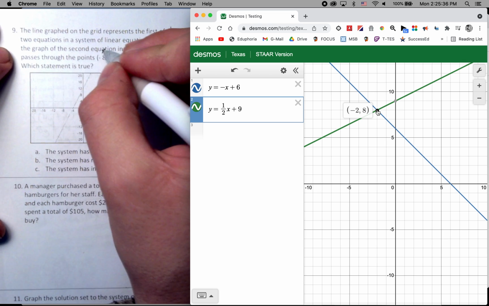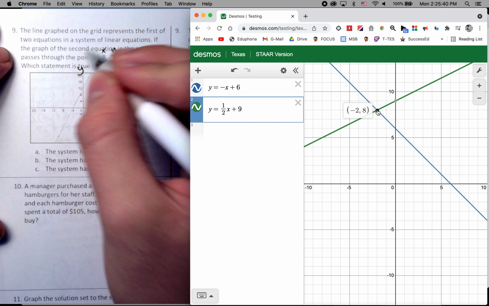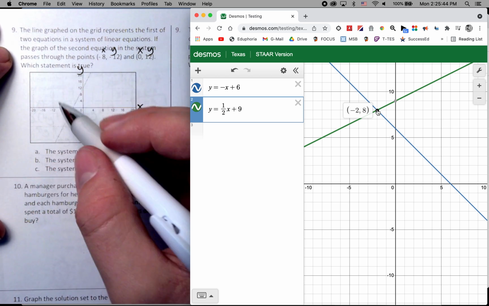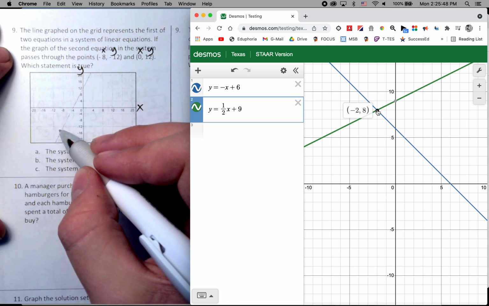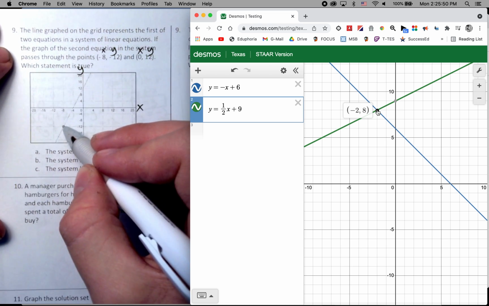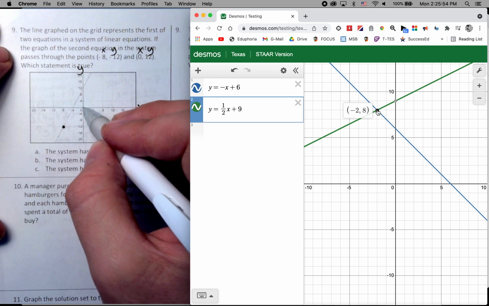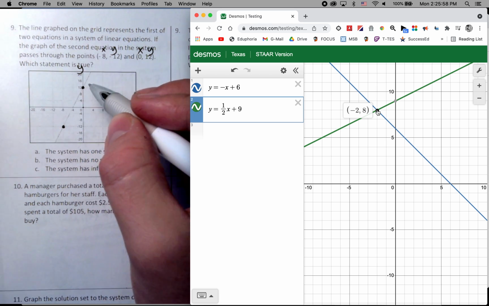So remember, this is x, this is y. -8 goes to the left 8, and look at the scale. Then I'm going to go down to -12, so right there. And then (0, 12): I don't go left or right at all, and then go straight up to 12. Then I'm going to connect those dots.